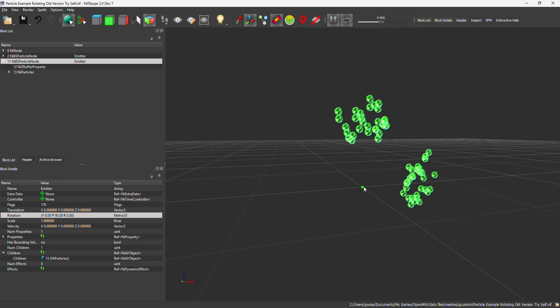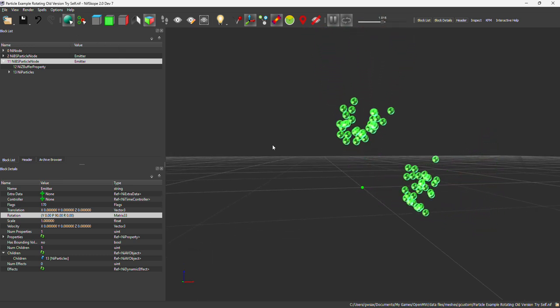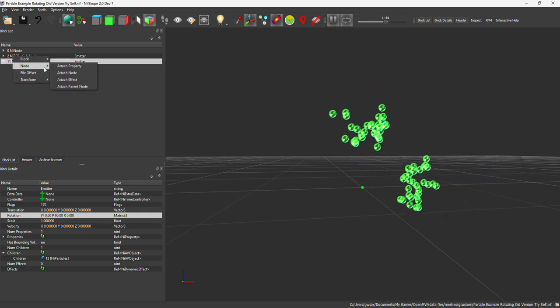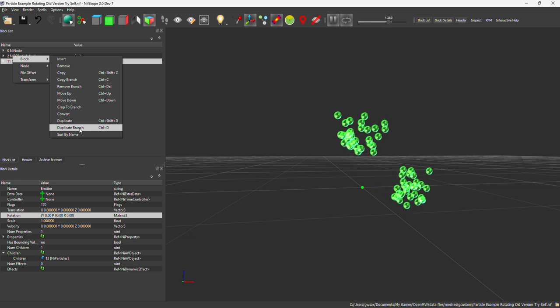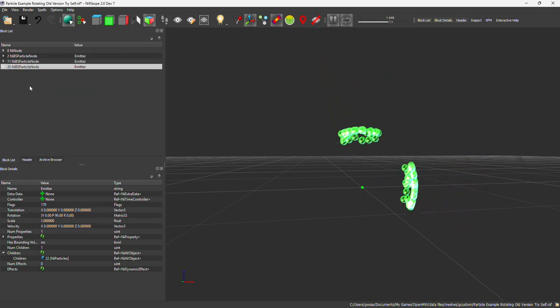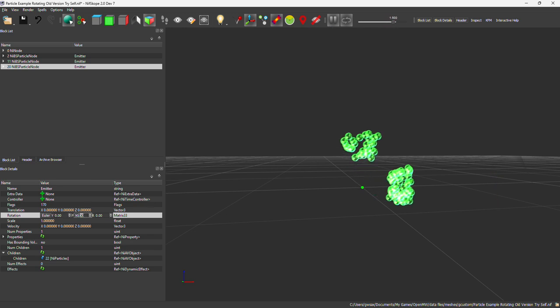One other thing we can do next is duplicate this again. We'll duplicate the whole branch, and this one we want to rotate. We'll go 180, so now we have three branches.